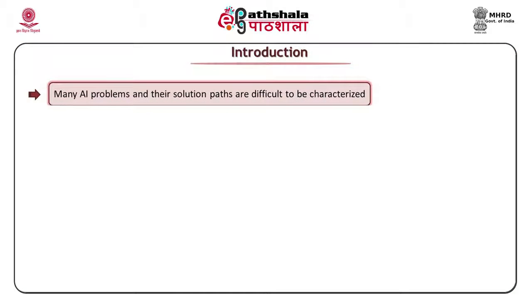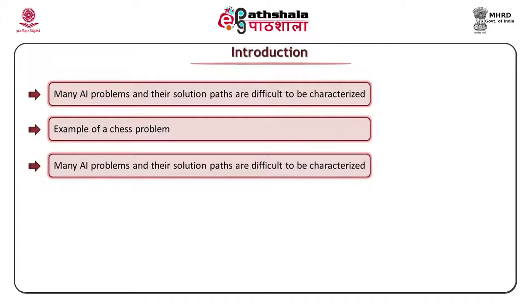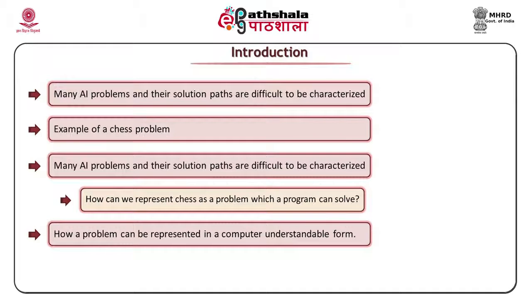The problem is, most of the AI problems are very hard to characterize. For example, take a case of finding out who the person is. Now, how will you write that problem? I am not asking for a solution. How will you characterize the problem? It is not that easy. Think of it, you will find hundreds of schemes and none of them will be most satisfactory. You can't pinpoint a typical thing which says this is going to be the thing. Why? Because it is very hard to characterize.